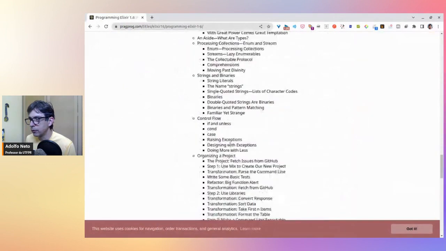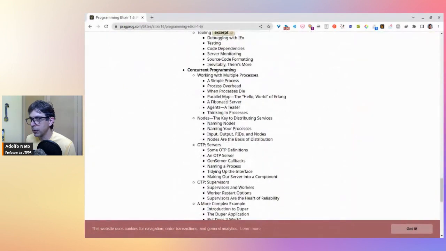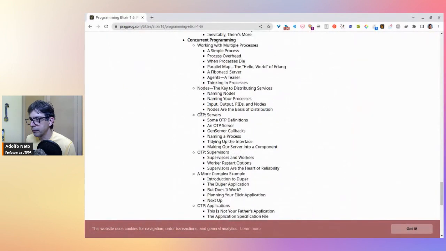And I'm going to go to this chapter here, OTP servers. So let me open the book here. I have bought this book. Actually, yes, I have bought the version 1.3, and then they gave me the version Programming Elixir 1.6.